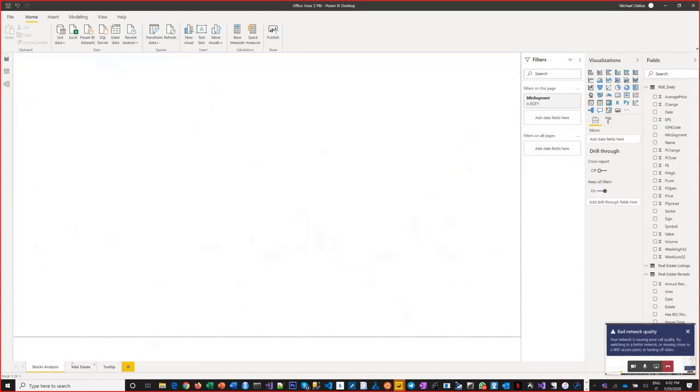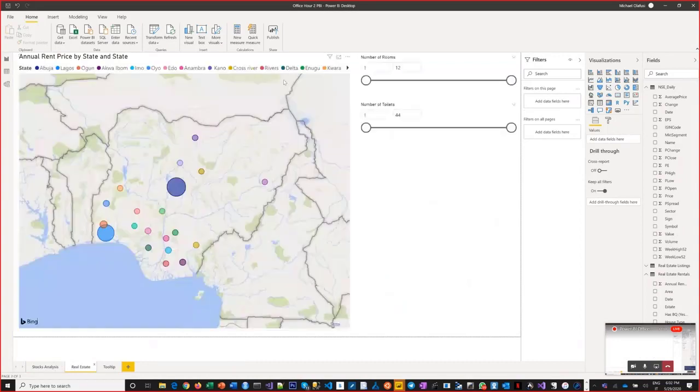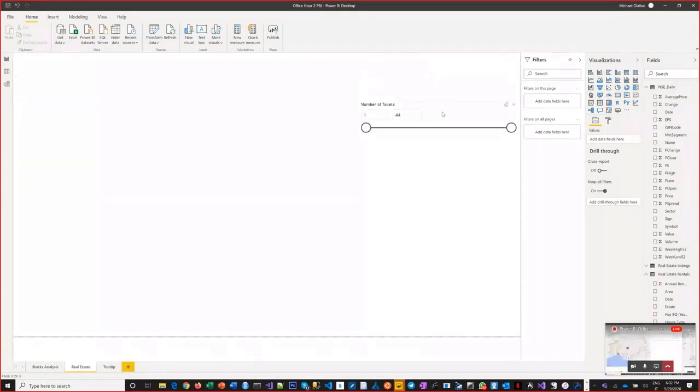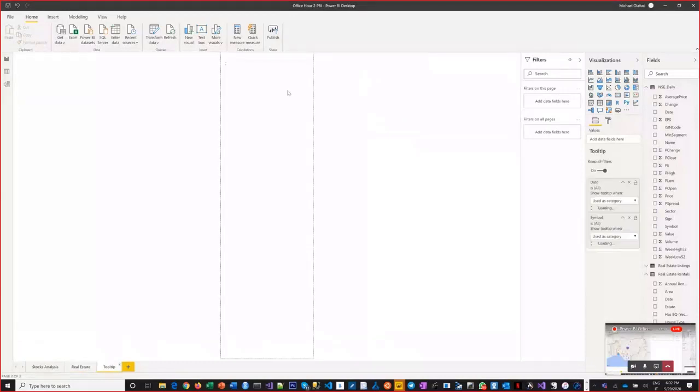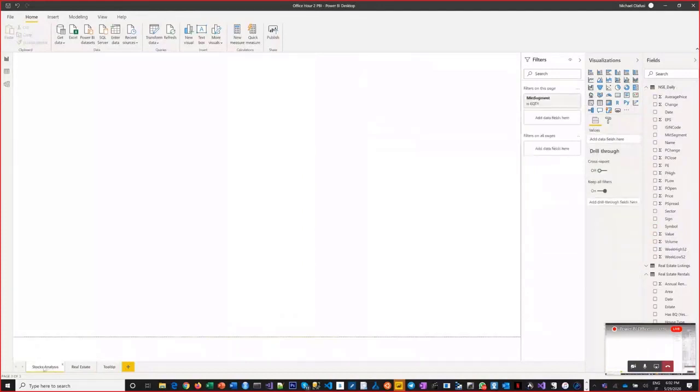And there's also real estate data here. I'm going to delete them. So we are left with a blank. Okay, so we are left with 3 blank sheets, right?